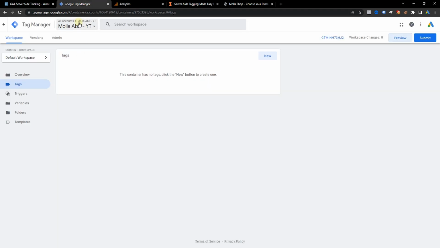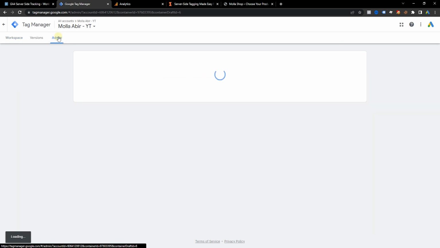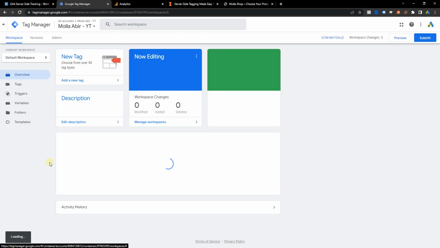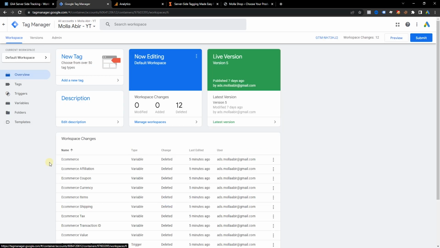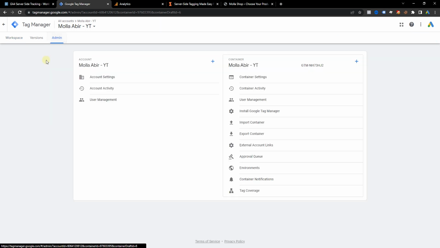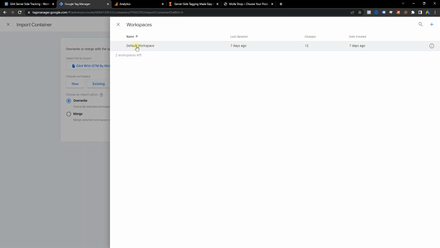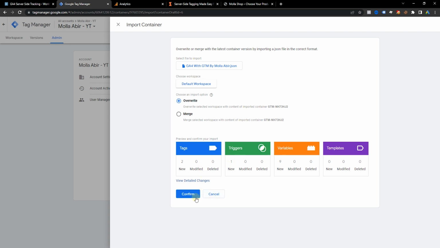Now go to Google Tag Manager, go to the admin section. With some clicks, we can track the whole e-commerce website easily. I will give this template in the description box. Let's go to import container, choose the container file, select the JSON, select existing, select the workspace, and confirm.